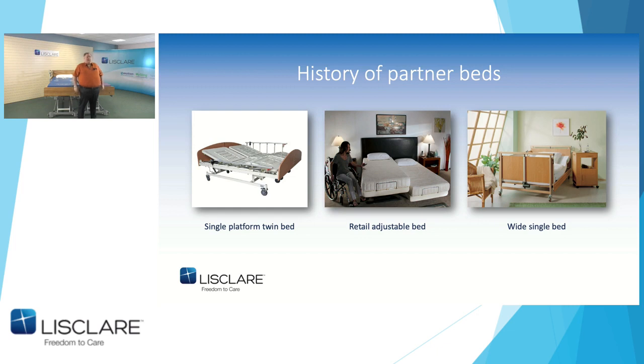So sometimes it is a wide bed that they may be thinking of, like the Allura in the picture. However, the beds that are usually designed to be 120 centimetres wide or 140 are really designed for one person, and that person usually being a plus size patient. There are beds that you can import with two profiling sections on a single variable height platform. Now that platform is usually 140 centimetres wide.